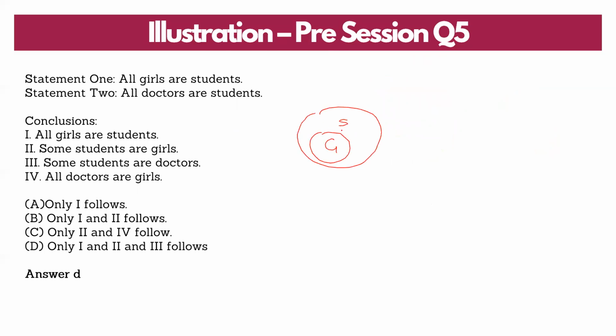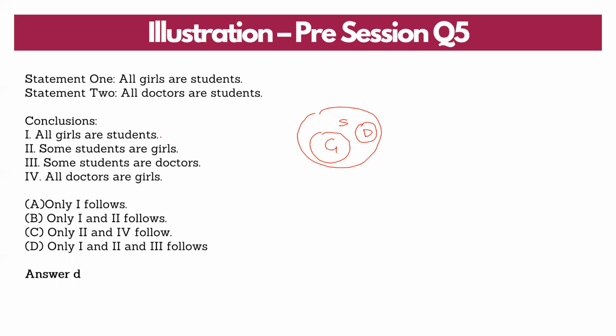Next, all girls are students. All doctors are students. What I should do here is draw a separate circle of doctors, and that should not intersect girls. Why? Because remember, in my question number one and in my demonstration, I said that unless a relationship is given between G and D, and it is possible to draw a diagram which doesn't create an unnecessary relationship between G and D, I will do that. There is a possibility to draw a diagram like this. So this should be the diagram.